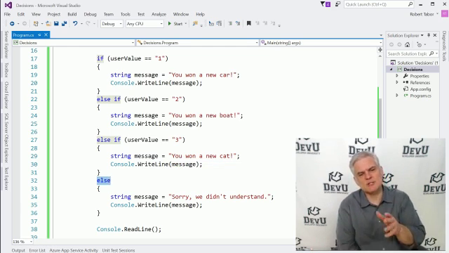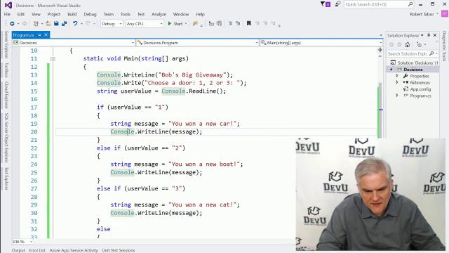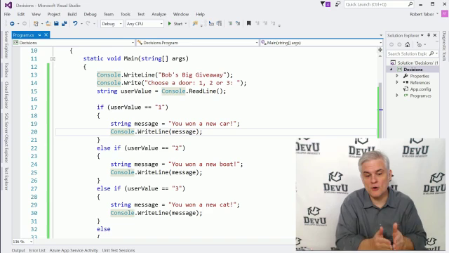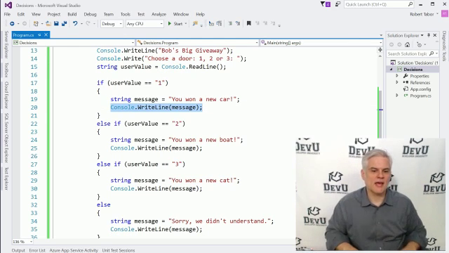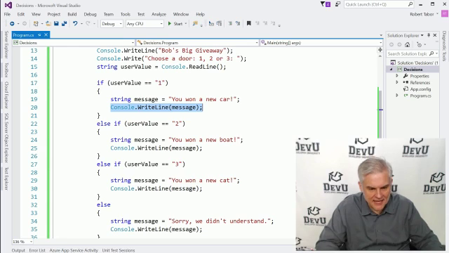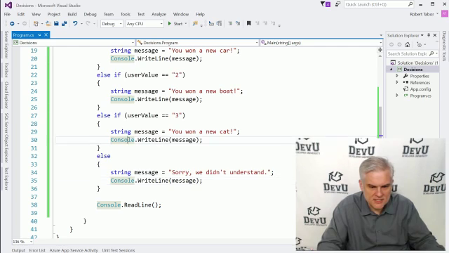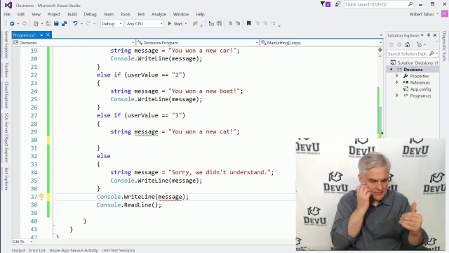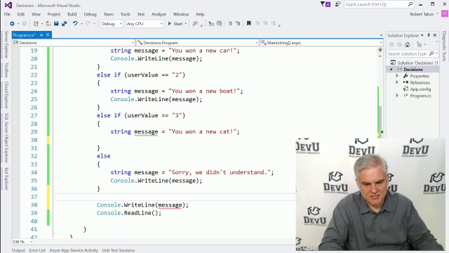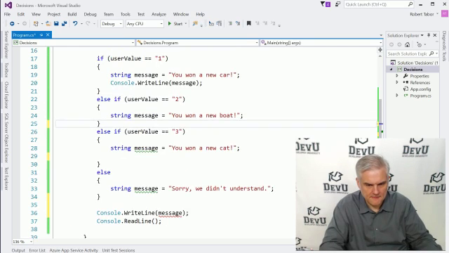But before we do that, here's an opportunity to clean up our code. Let's look for areas where we've essentially got the same code repeated over and over and over again. And I can see a couple of instances where this is true. The first would be where we have this console.writeLine message. You see we've repeated that in line 20, 25, 30, and 35. Wouldn't it be great to keep our code a little smaller and only use that once at the very end of our evaluation, like put it right there, outside of the if, else decision statements. All right. So let's go ahead and just remove those from there completely.